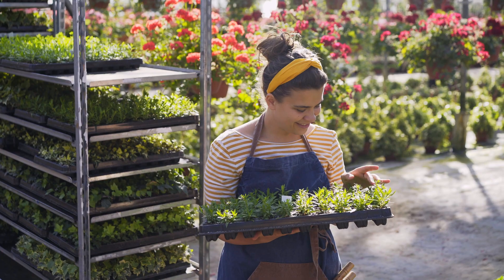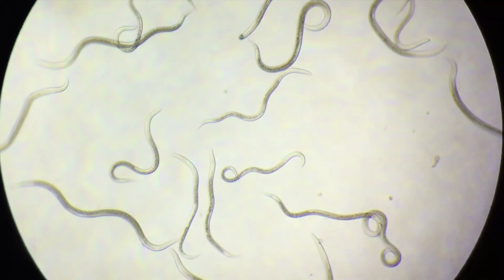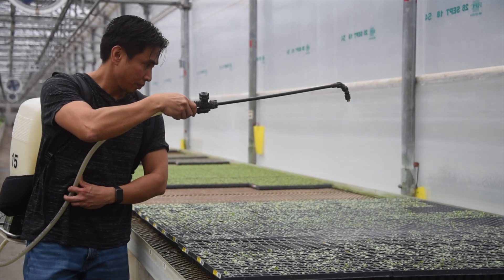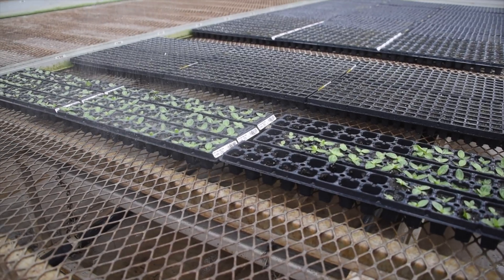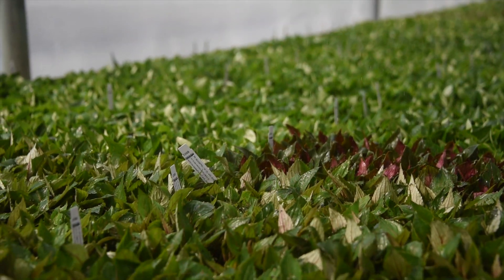You might even spot a few of these beneficial bugs on your plants when they arrive. In addition to placing bug packets, we mix soil-dwelling creatures into water that is used to drench or heavily water the crops and kill pest larvae. And for other crops, we hand-release predatory mites to help prevent outbreaks.